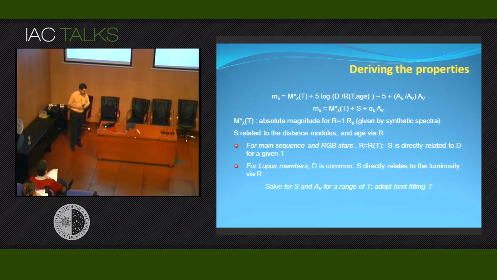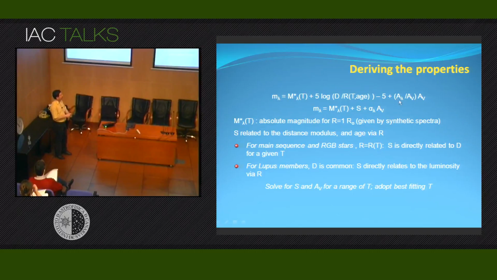There is this factor of 5 for historical reasons, the way that magnitudes are described. And there is the dependency on the extinction that I characterize like this, as the ratio of extinctions at a given wavelength over the visual extinction, multiplied by the extinction, so that in this way we obtain an expression that depends on a constant factor, because this is given by the extinction law, multiplied by the extinction at visual wavelength, so something that depends only on wavelength.